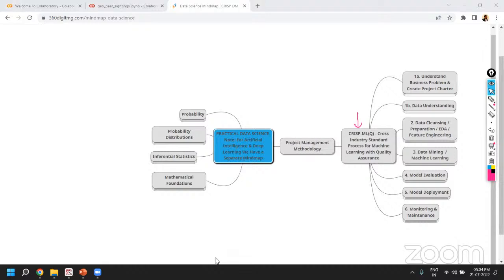The first phase would be business understanding, and of course data understanding. When we talk about business understanding, we're trying to understand the requirements. I was giving a couple of examples yesterday; the example we were discussing was the pandemic scenario.